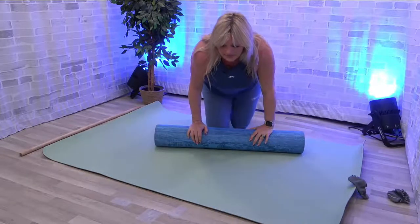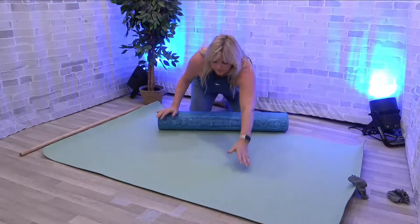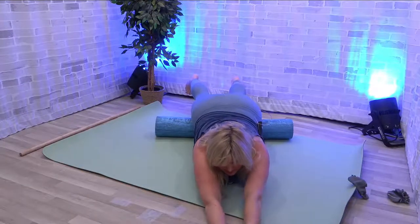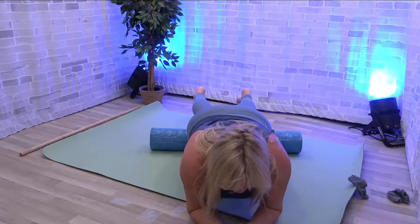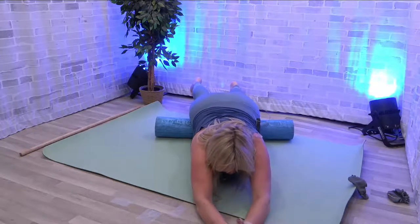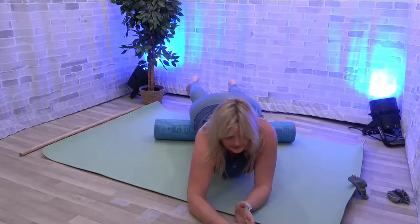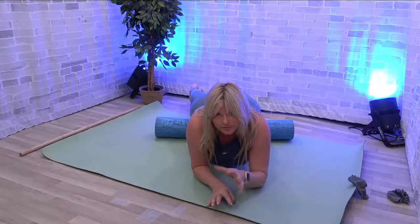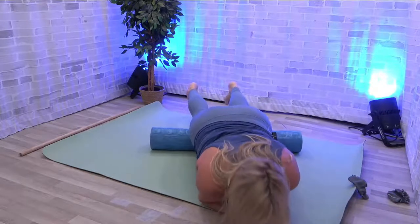So when we come into a rolling position, you start as far back along your mat as possible. You start at the top of the thighs on the roller. Pull as if you're stuck in mud, stretch out your arms, pull yourself in a straight line to the top of your kneecap, push back. When you go quickly, it hurts less. Slower, we're getting deeper beyond the fascia. We're really starting to get some movement into the makeup of the four muscles in the front of the thigh. Okay, now, breathe.